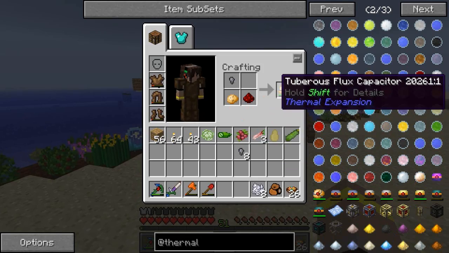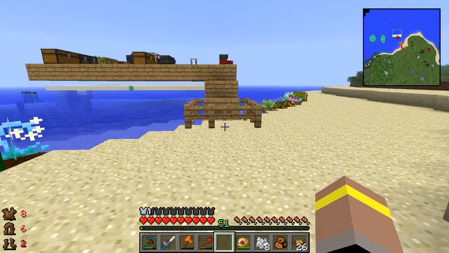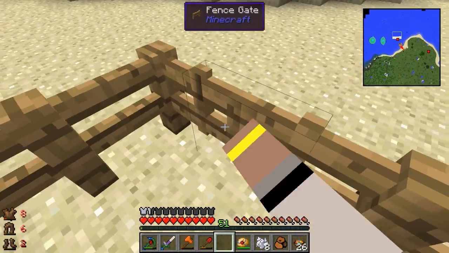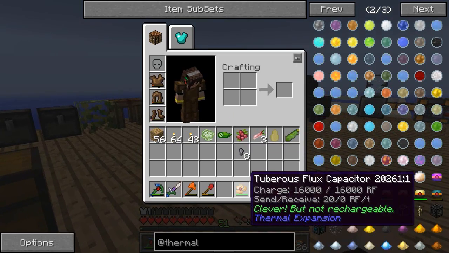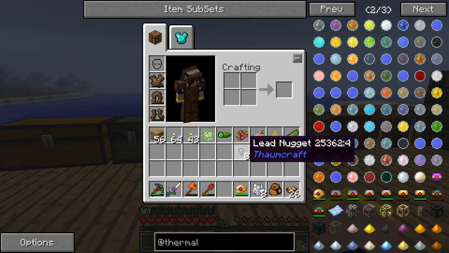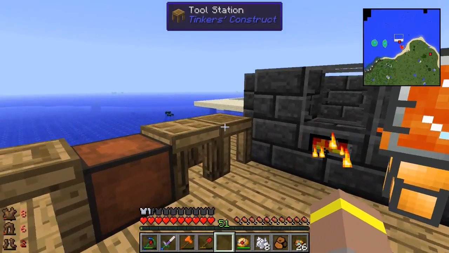So if we do that, we'll get ourselves the tuberous flux capacitor. That's a one-time use thing once it's done, but it's a nice way of just getting some quick power if you need it. You can see that this guy has 16,000 RF built into it, and for the price, that's not bad. Bit of lead, bit of redstone and that, and bam, you've got yourself that guy.